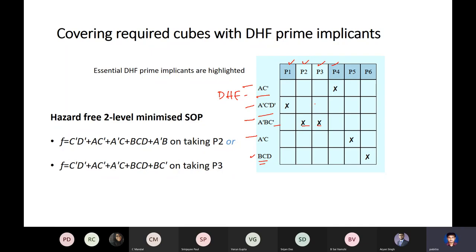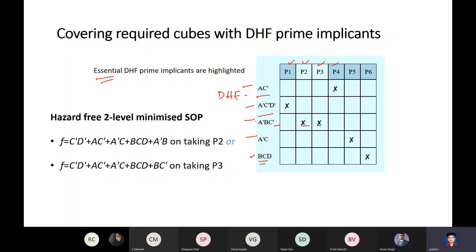Just like the Quine-McCluskey method, we have a set of prime implicants which we need to cover, and this covers this, and this covers this. Then we follow the same procedure. We look for essential prime implicants, retain them and see what is covered by them. Drop them from the chart, and then solve the optimization problem to get the minimum. The same process you follow here, and if you do this, you get the following realization.